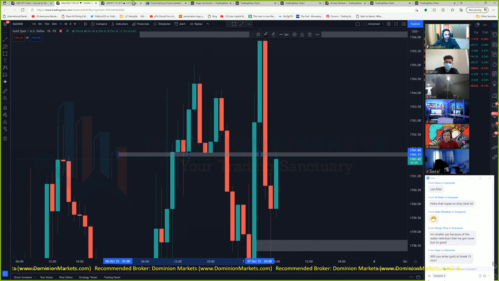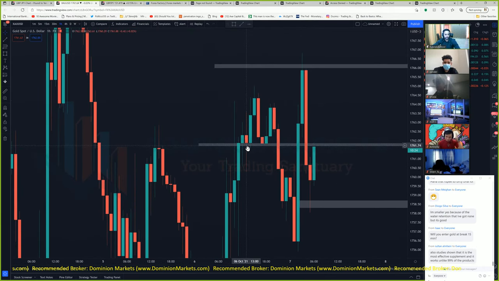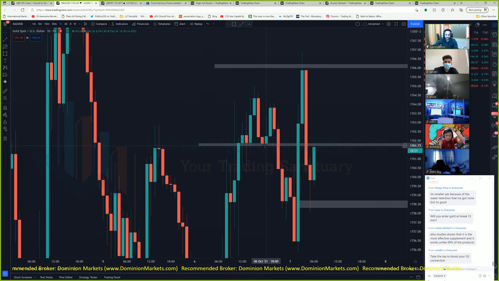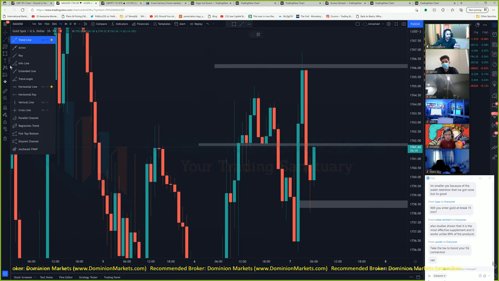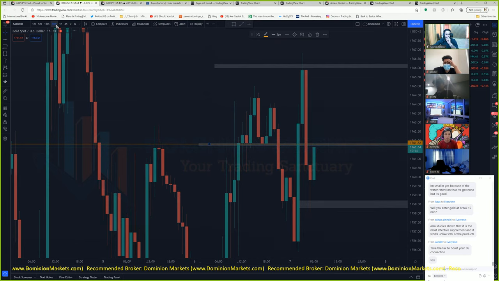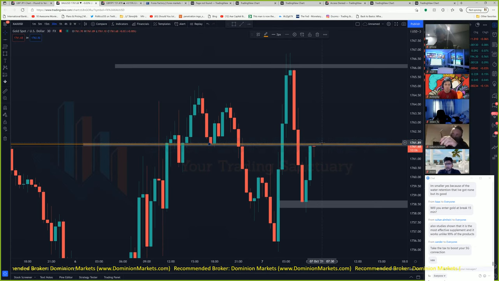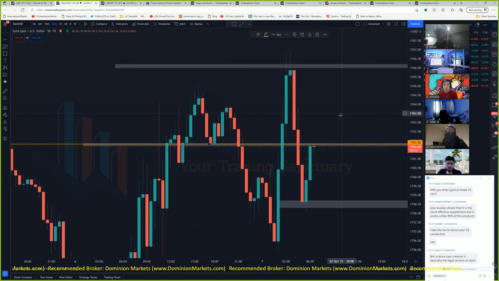Will you enter gold at the break of the 15 minute? No, I would not. Because we had a 1-hour rejection here yesterday after London close and close to the Asian session. So I may want to wait for price to break above this area, 1761, 1762. Break and close above. Ideally, I would want to see the gold 30-minute candle close as a small bearish candle, and then the next one break above the high to continue up. Ideally, that's what I want. So I'm just going to wait here to see how that plays out.